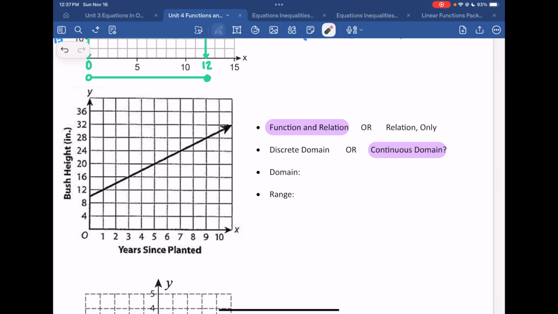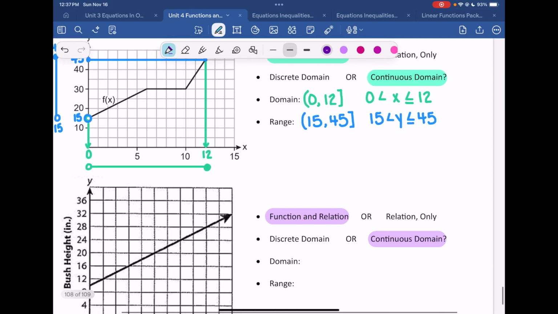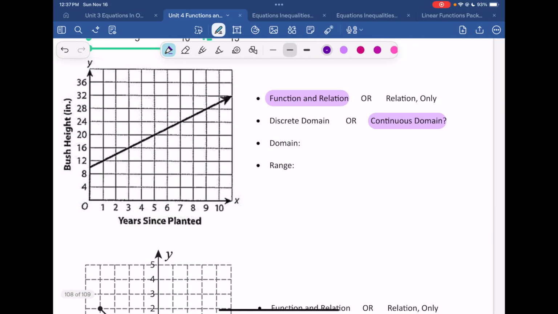Okay, now with this graph, similar to another one that we looked at, there's no end point highlighted, but there is. It's just right here. That's a closed circle. We'll assume it's at 10. Obviously we don't know for sure, but it looks like it's probably at 10. And then on this side, we have an arrow, so just keep that in mind. Okay, so as far as the domain goes, let's do the interval first. That might be the easier one to understand. So if you go all the way to the left and trace it down, it's 0.